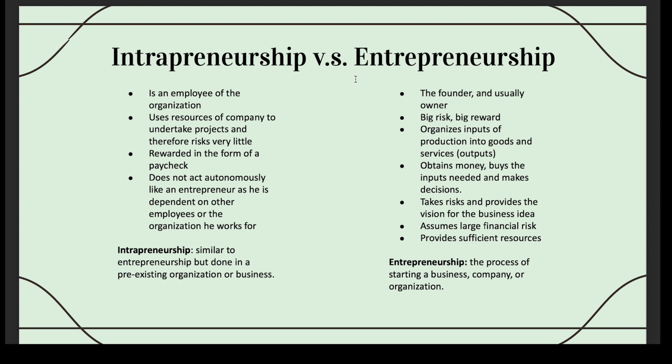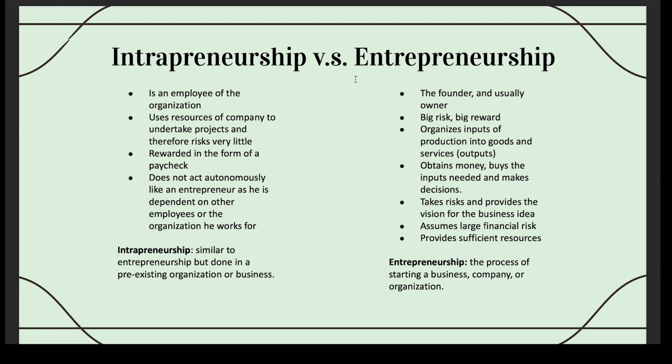There's big risk for them, however, there's also big reward. They organize inputs of production into goods and services. They obtain money and buy the inputs needed and then make decisions based on that. They take risks and provide the vision for business ideas. They assume large financial risks and they provide sufficient resources. One of the most important characterizations of entrepreneurs is their risk-taking ability. In addition to entrepreneurs, there's also intrapreneurs who are very, very similar to entrepreneurs, however they work for a company.